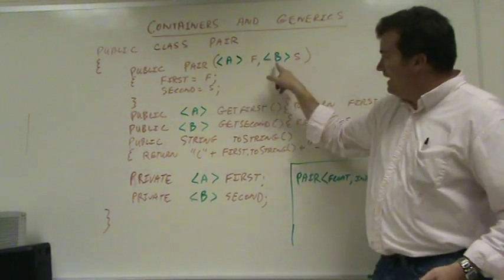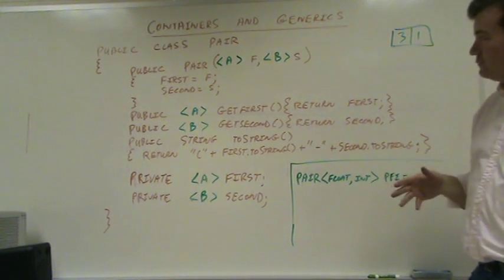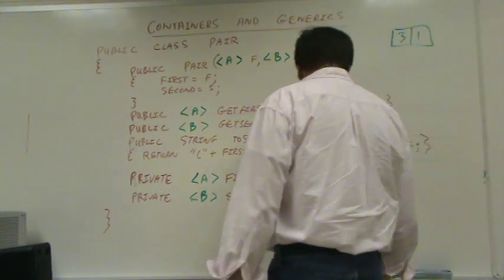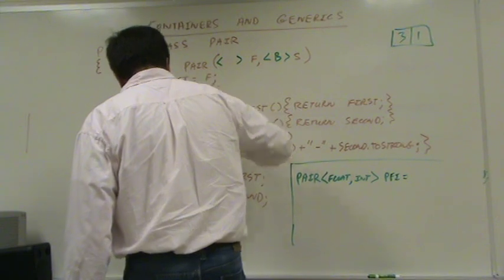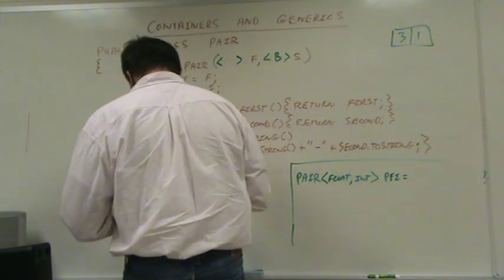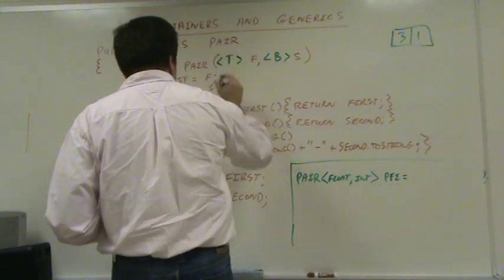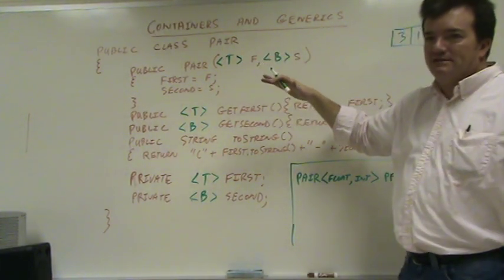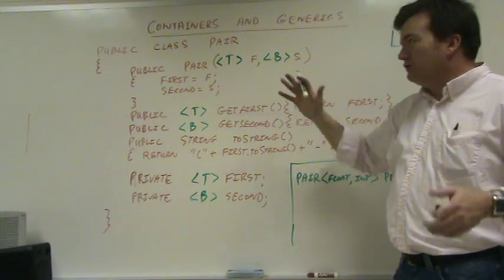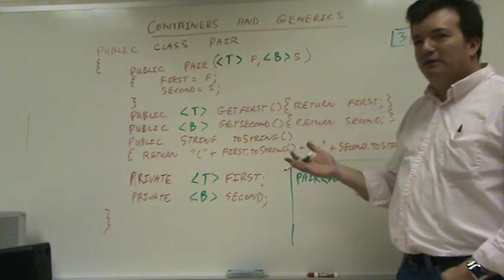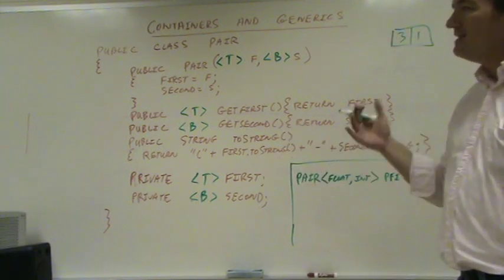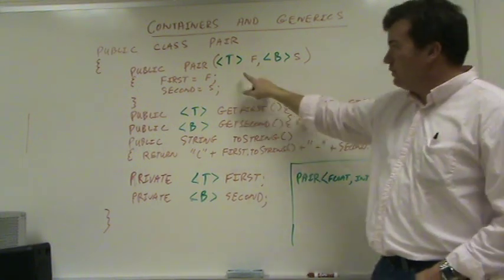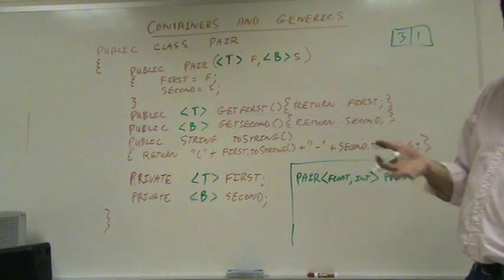I kind of like the idea of starting with A, just going A, B, C. What most textbooks will use, and I don't know where this comes from, they always start off with the letter T as the first one. If you look on Google or through most textbooks, a lot of these parameterized classes you'll make may only have one type, so they generally use T. I don't know if it's because it's the first letter of the word type, or this concept dates back to C++, where they use a thing called templates. So I don't know if it's the first letter of the word template or of the word type, but you'll just see it.